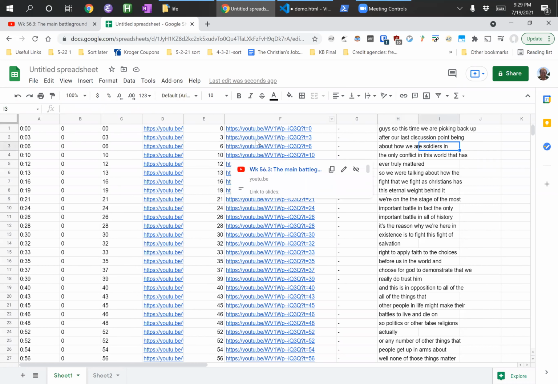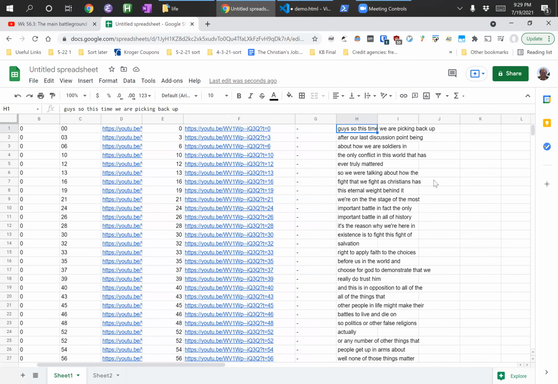So in this column here, we have the actual link. In this column here, we have the timestamp that we'll want to display. And then, of course, we have the other columns here that we can use just as we were using them before. So if we scroll over a little bit, let's go ahead and write a formula to get all of this displaying in an HTML format that will work appropriately.